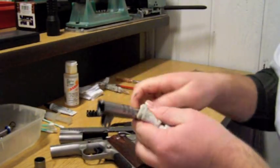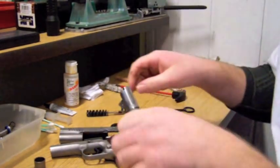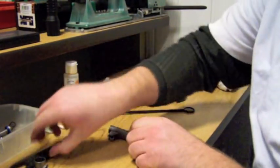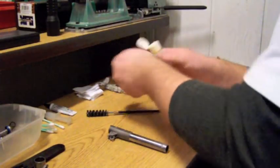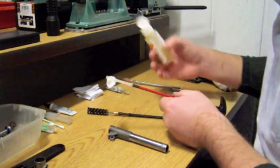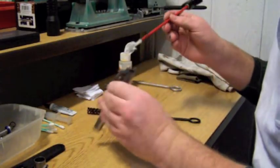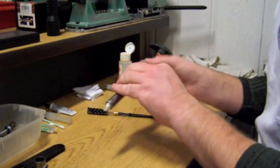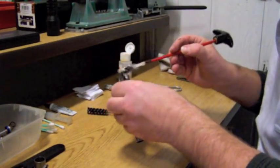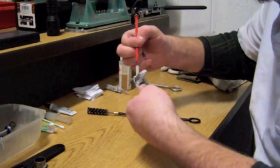Clean out the locking lugs. Just wipe them off good, and we'll set the frame and the slide aside for right now. Set them over here. Don't need our wrench anymore. Get out some solvent, put it on a patch, and run it into the barrel. Just wipe it around in there, just get it good and moist. Any other parts where you can see a lot of carbon buildup, just kind of wipe it across and get it soaking.